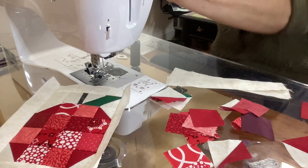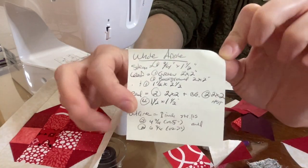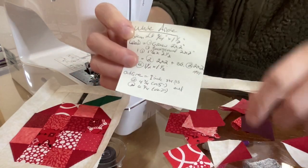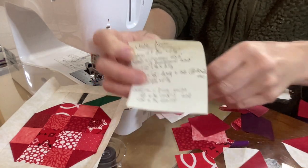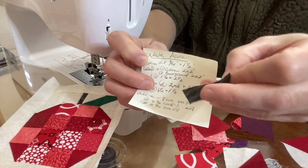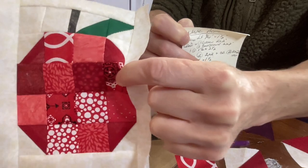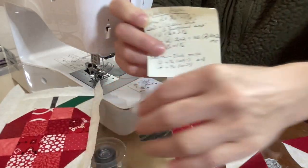So, I wrote it down on my little paper, and this may or may not be easy for you to read, so I'm going to go over it right now with you, each piece. So now you need a stem. You only need one stem, and I cut mine from this color fabric. And you can use whatever color fabric you want. I'm making a red apple here, but you don't have to make a red apple. You can make a purple apple. You can make a turquoise apple. Whatever apple you want to make.